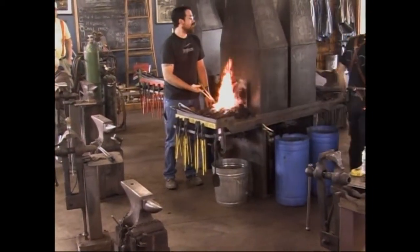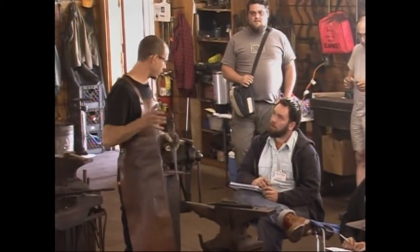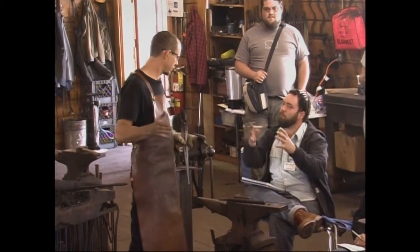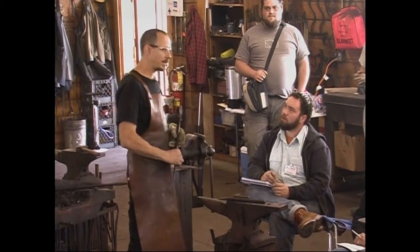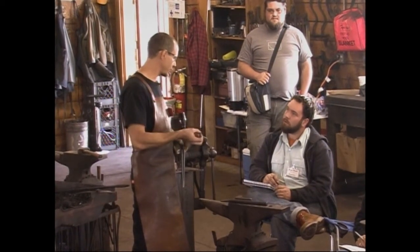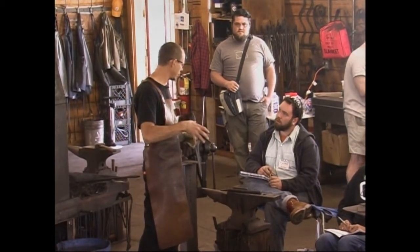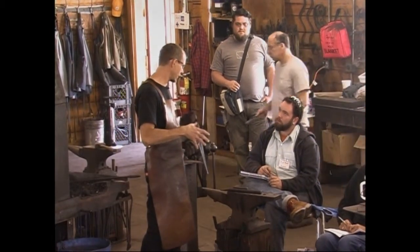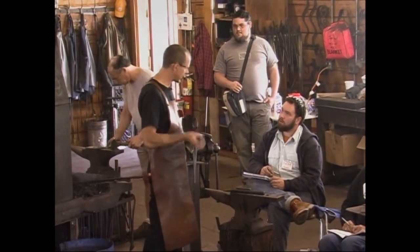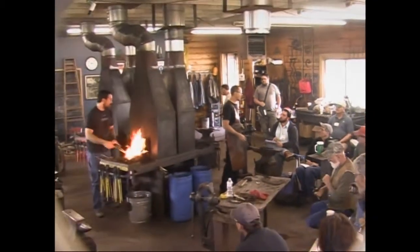I'm unfamiliar with vermiculite. Why did you need to anneal it in vermiculite? What does it do for it? The reason that the rail is annealed is it is super hard. Yeah, I understand the annealing, but why vermiculite? Vermiculite is a super insulator. It's used in landscaping a lot. It's a form of loose, fluffy mica, and it's a great insulator. So if you bury a hot item in it, it's going to cool very slowly, versus just putting it in a bucket of sand. Right. Sand works, wood ashes work, vermiculite works really well. Doesn't melt, doesn't burn. It's great stuff.